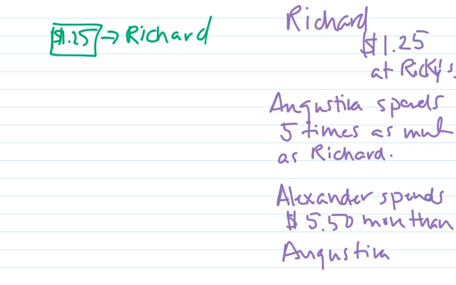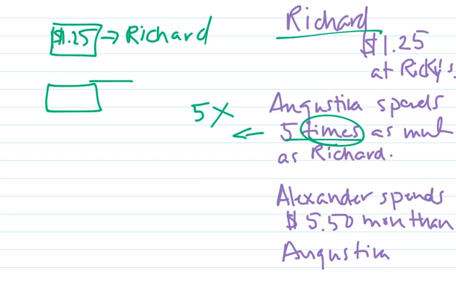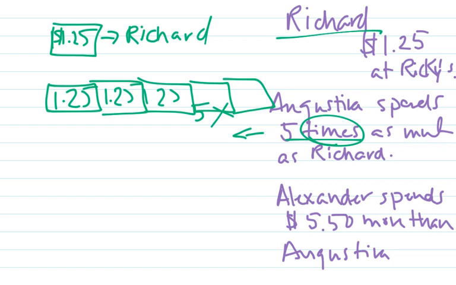Now, Augustina goes and she spends 5 times as much as Richard. Now, boys and girls, when we hear 5 times as much, we think multiplication as a math detective. So we're going to take whatever Richard is and we're going to multiply it by 5. So how many boxes did Augustina get? That's correct, 5. Let's do it. 1, 2, 3, 4, 5. And remember, boys and girls, we're going to put $1.25 in all of those boxes because she spent 5 times as much as Richard. And I didn't put a dollar sign just because it didn't fit. But boys and girls, I'd really like you to write that down on your paper when you're studying.